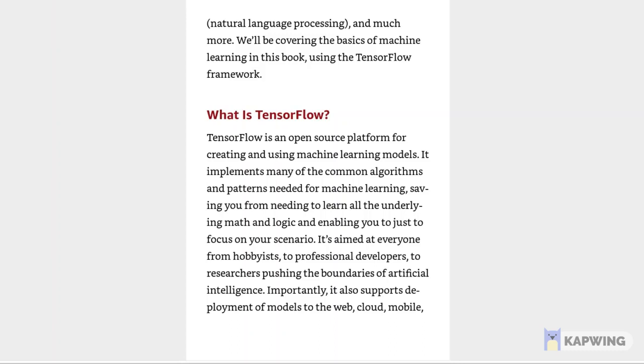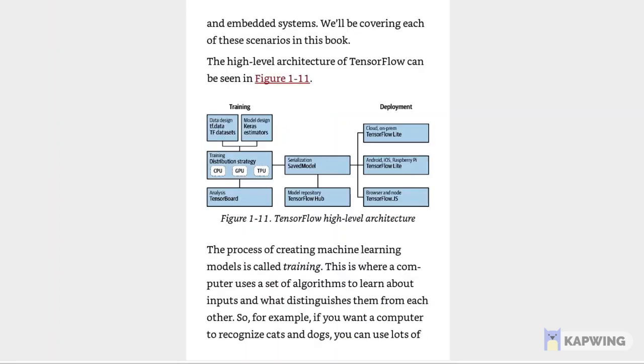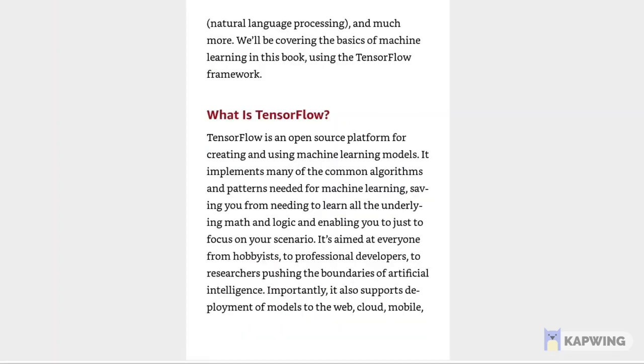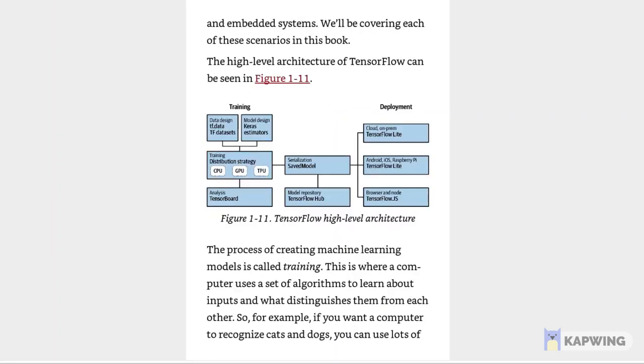So we are here to implement common algorithms and patterns without needing to know the maths beneath them. We are not here to do any sort of maths, we're just here to implement common algorithms and patterns to get answers. It also supports deployment of models on web, cloud, embedded systems, etc.